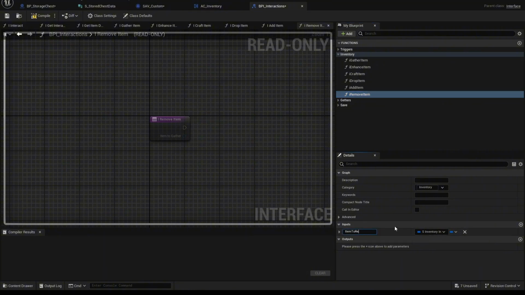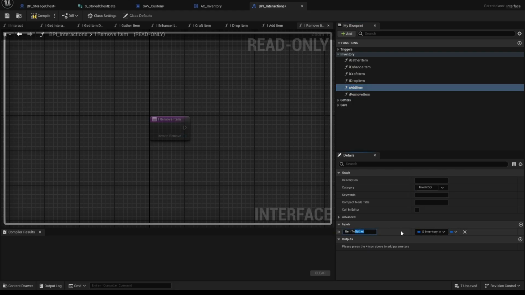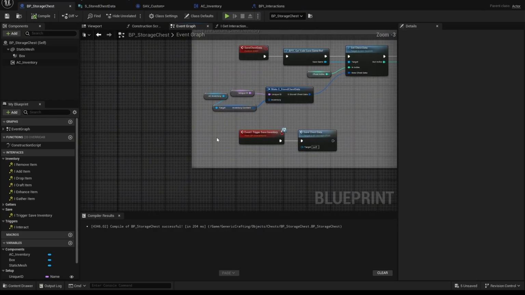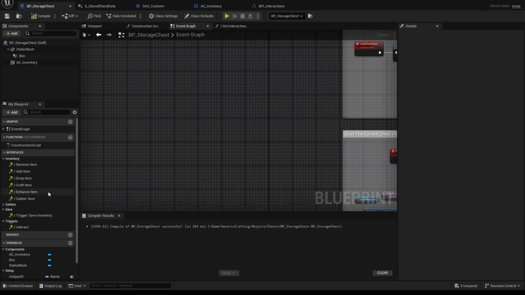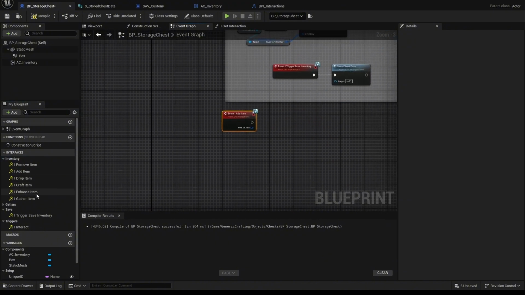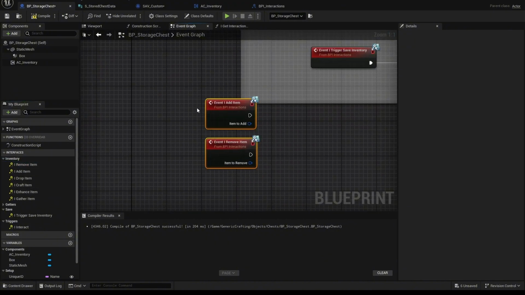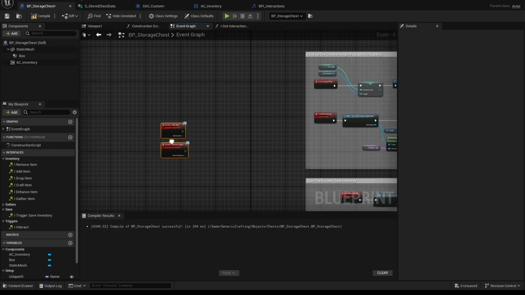This is going to be item to remove. And it's still going to be the same structure of inventory info. And this is going to be item to add. So both in our player and in our storage chest, and when we make our vendor later on, and when we make our banker later on, we're going to be using eye add item and eye remove item. We're also going to make another one called eye adjust currency, but we'll make that when we do our currency.